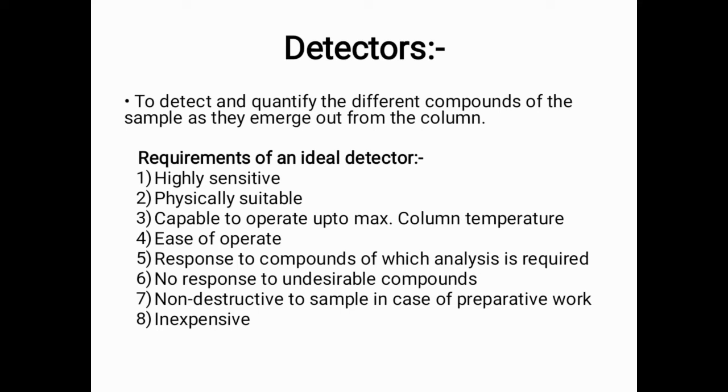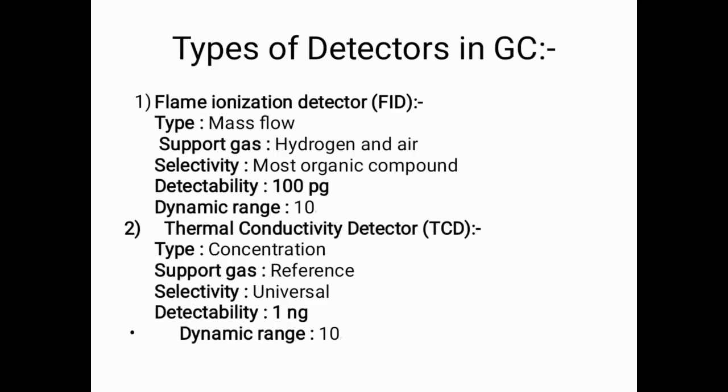The requirements of an ideal detector are: it should be highly sensitive, physically suitable, capable of operating up to the maximum column temperature, easy to operate, responsive to the compounds of which analysis is required, with no response to undesirable compounds, it should be non-destructive to the samples in case of preparative work, and it should be inexpensive.